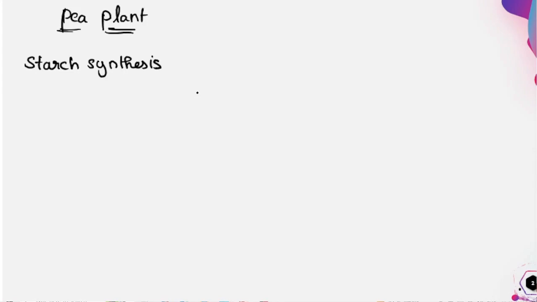In the previous class, we discussed various things like incomplete dominance and codominance. Here I am going to talk about an example. Take a pea plant. We all know what a pea plant is. Pisum sativum is its biological name. In the pea plant, I am going to talk about starch synthesis. One of the genes is responsible for the synthesis of starch. Let the gene responsible for starch synthesis be B, and its alleles, capital B and small b, are the 2 alleles. These are the genes that are responsible for the synthesis of starch.